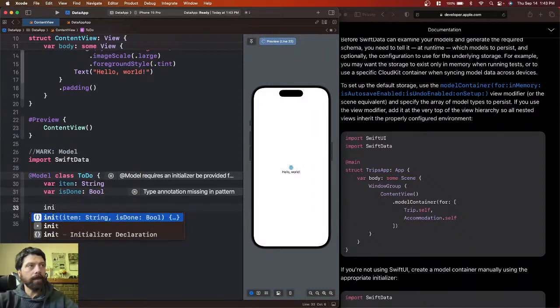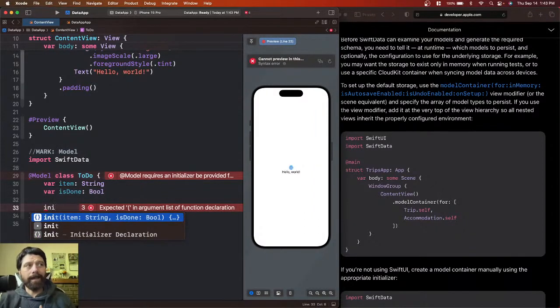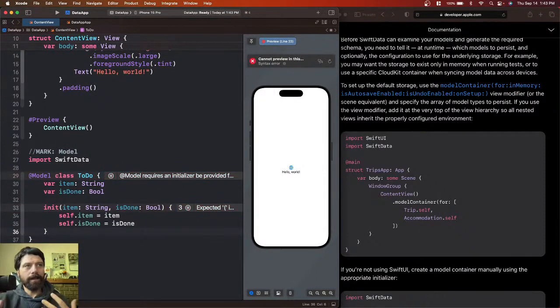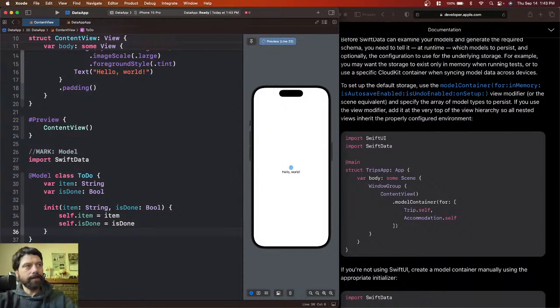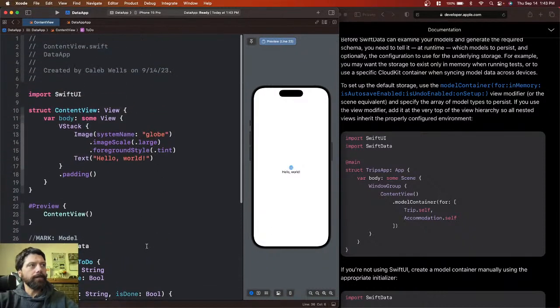So now we're going to go init. So type init, and it already has a completion for me, which is amazing. I swear you used to have to type that all out. But now it's like it's reading the class and saying, I already know what you're going to do next. It's fantastic. Okay. Sweet. So I think that gives us everything we need to make a to-do app, probably.